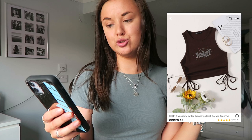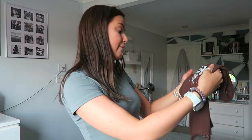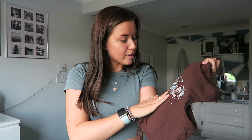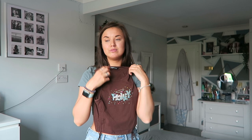The final item is the rhinestone letter drawstring ruched tank top in a size small. I've seen a lot of people get this top and it's so up my street so I had to jump on the bandwagon. This was a little bit more expensive - seven pounds - and it's the top with the rhinestones that says 'honey.' I've heard these are stuck on quite well but I'll probably hand wash it because I don't want to risk them coming off. It looks very 90s - love the brown color, you can wear it in summer or autumn!